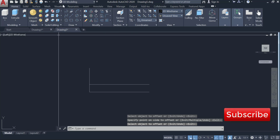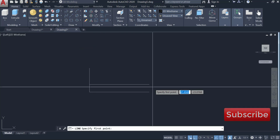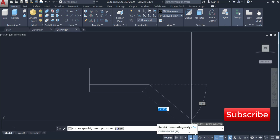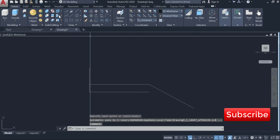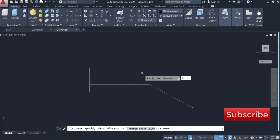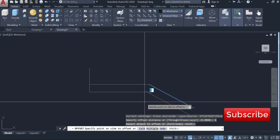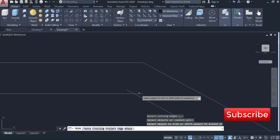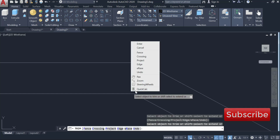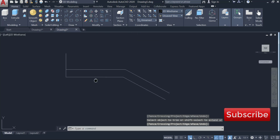Okay, and then draw another line which is inclined to the horizontal by 30 degrees. So we remove the ortho so that you can get the polar, insert the dimension 50 and then negative 30. So this line is inclined at 30. Okay, from there we need to offset the same line by 8 and then trim that part of intersection there. Let's zoom in. Yes, trim that one. Okay, enter. Okay, we are done here.